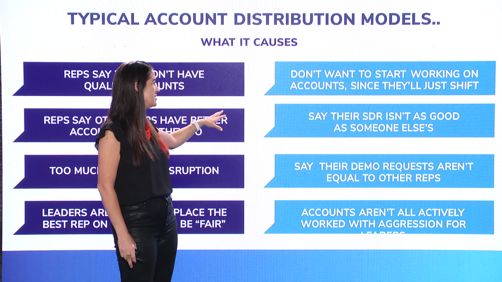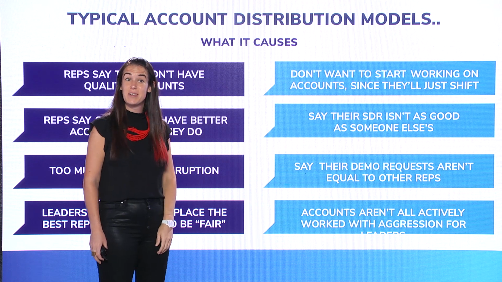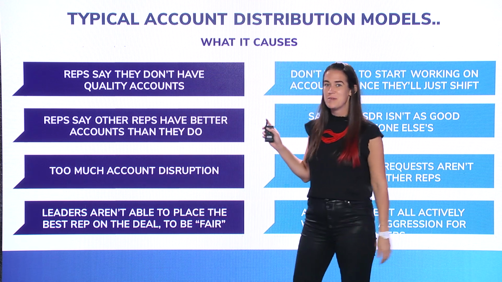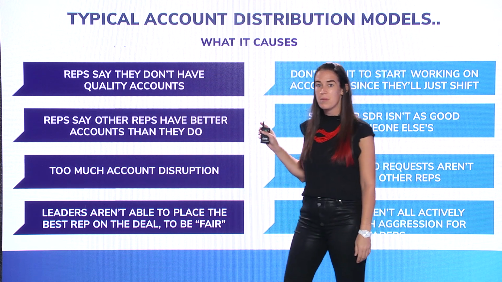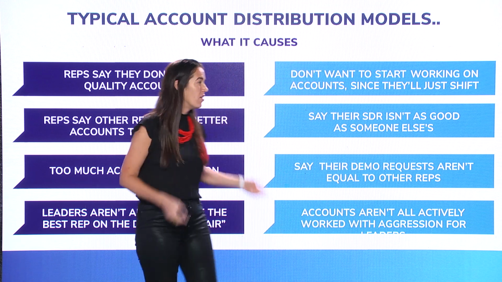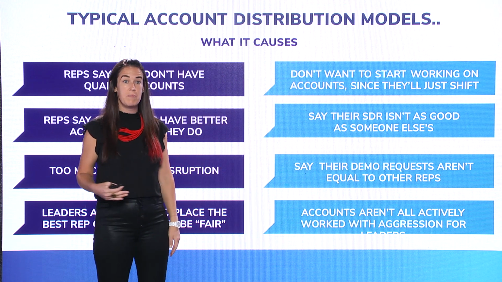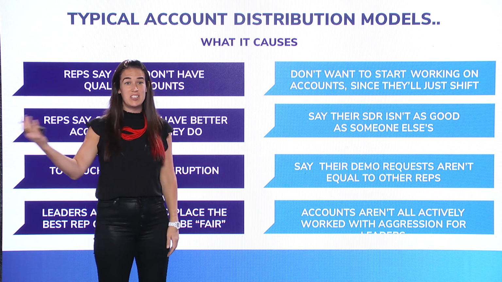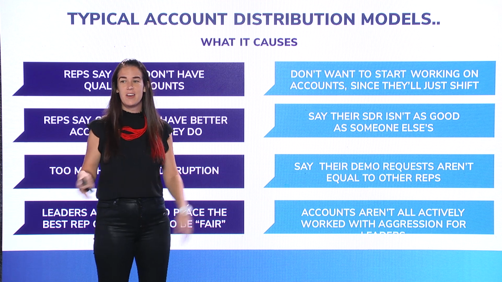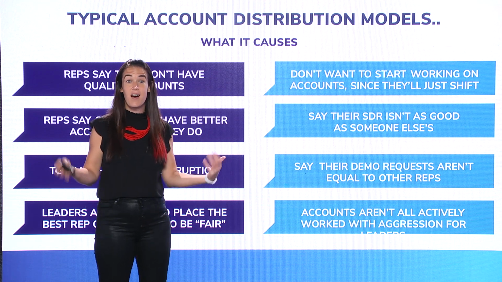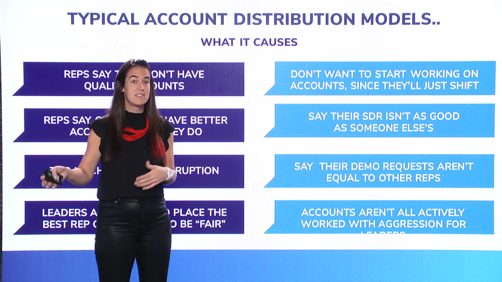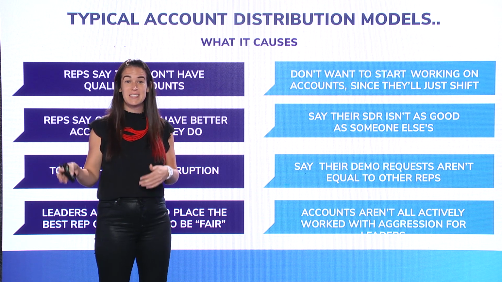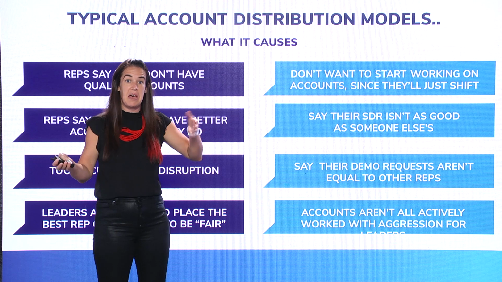Number 2 on this side is they say their SDR isn't as good as someone else's. Just like in the first scenario, where we had Brad saying, well, part of the problem is Tina has better accounts than I do. I've also heard the flip side, especially if you're doing a one-to-one pairing of SDR to AE, they'll say, Tina's really good because her SDR is really good. If they're a one-to-one mapping, Tina is matched with Dorothy, and Dorothy is constantly booking these meetings. So the reason Tina's successful is not because Tina's great. It's because her SDR Dorothy is amazing, and my SDR Joe is meh.